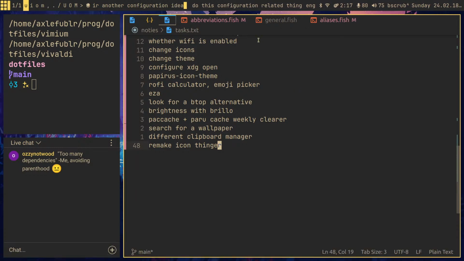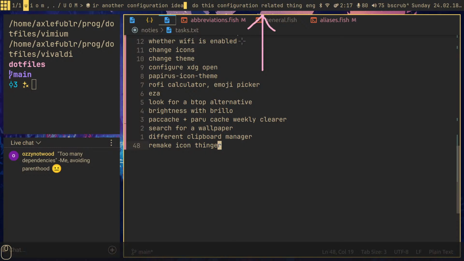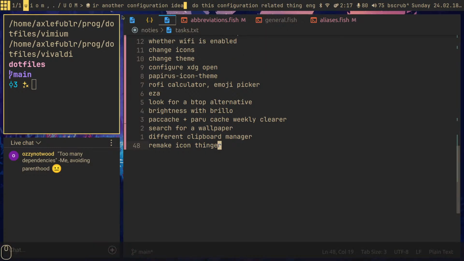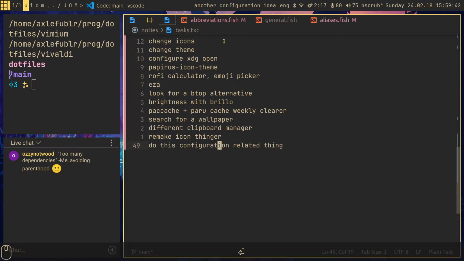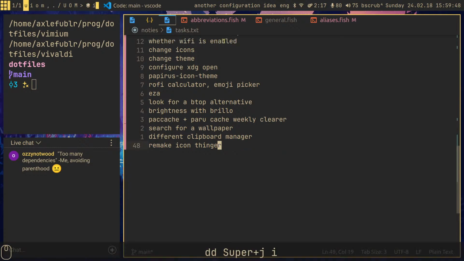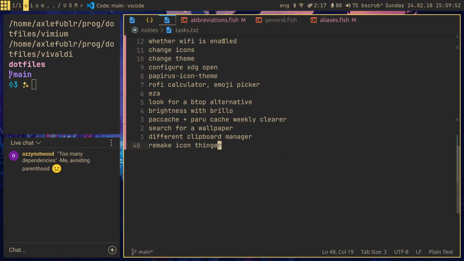And the previous idea now goes to the tasks list, while the most recent one goes to the notes widget. That's the kind of idea, and I keep on doing it this way. I find this super cool.